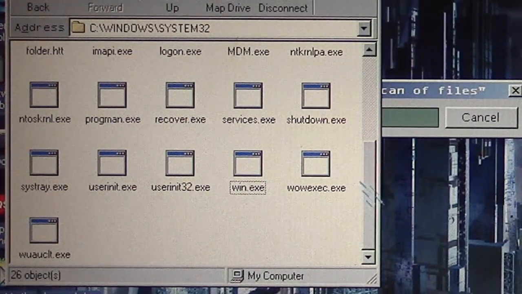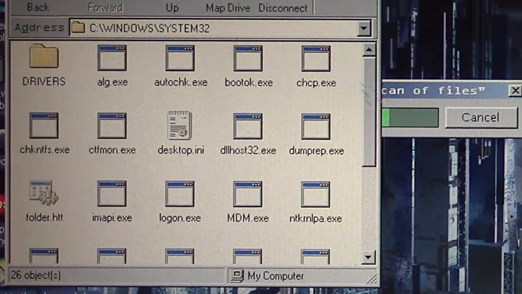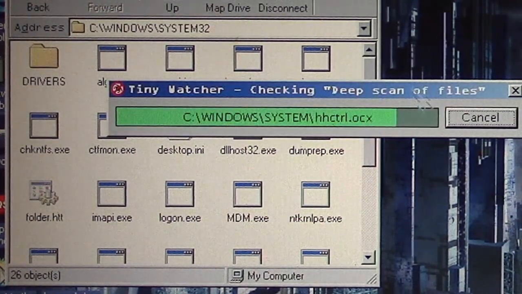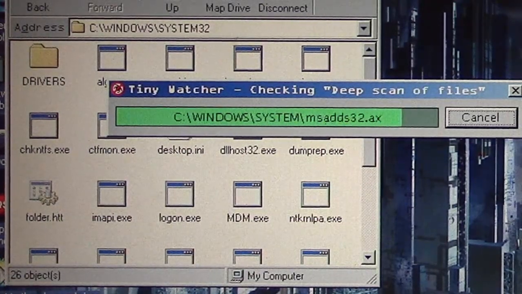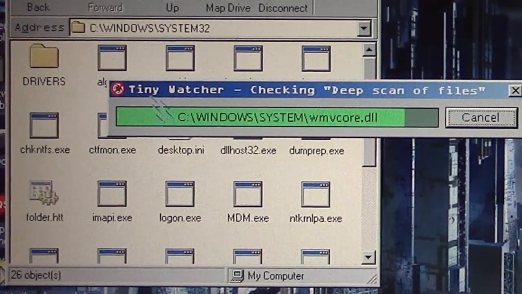Win.exe, of course we use win.com for that. System tray, services, shutdown command. Where's the login functions? And a couple of other things that we're still scanning. But I'm sure there will be some very interesting results.